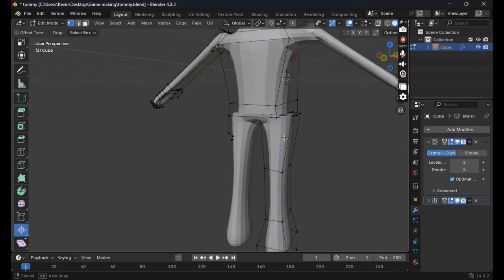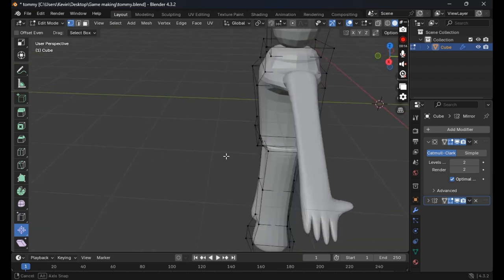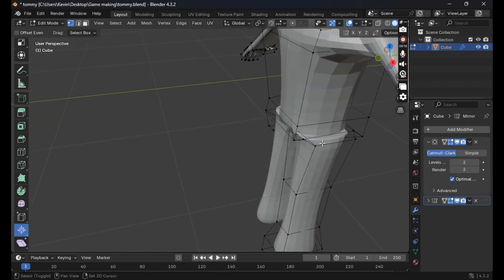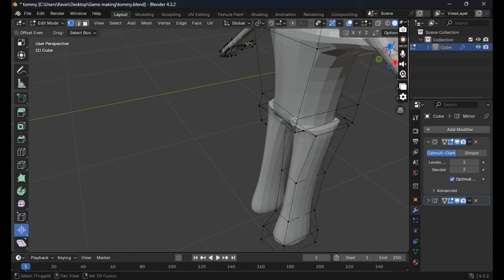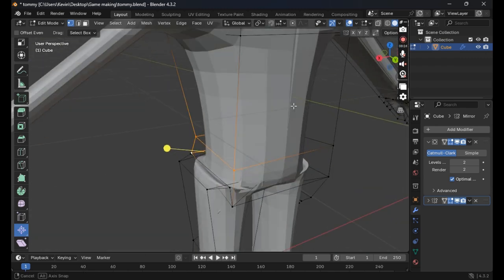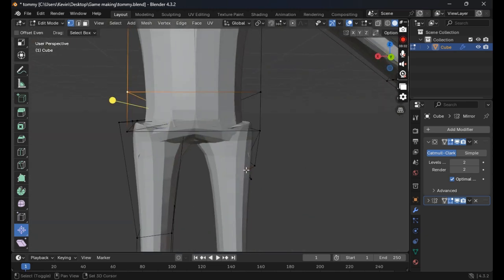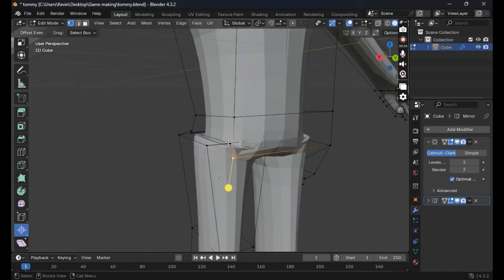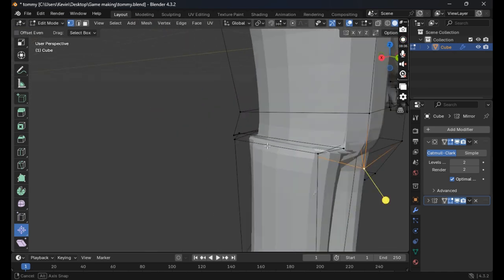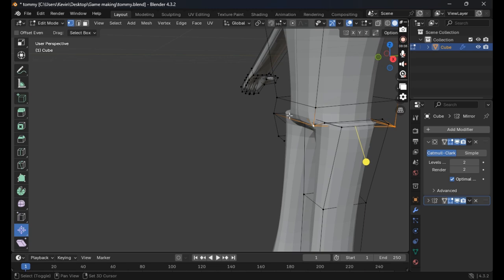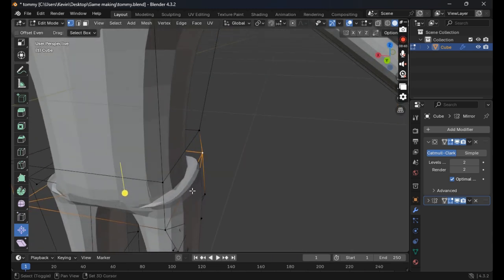Okay, so you can see that is gonna be looking much better if we actually just do a little bit more increasing on the side. Okay, so this is the side of the body. So the one over here, it comes. Okay, so why is it not selecting this one? It is not selecting the one I want. It's selecting everything else, but not what I want. Okay, no. Okay, this is the one I wanted. Okay, so all of these.